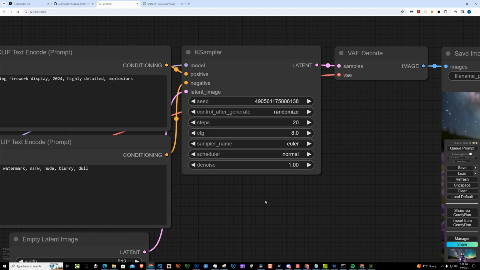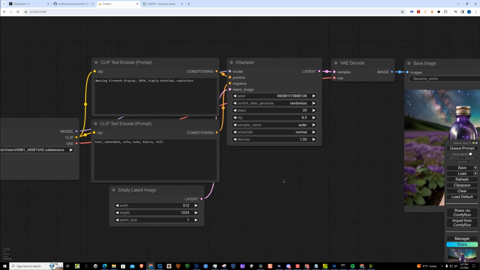And then denoise is, again, how close you want to get to what the prompt says, right? Denoise works the opposite of CFG. If we do a 0.1, nothing really changes to the image based on the positive prompt. But if we go all the way to 1, we get some magical, really interesting things happening.